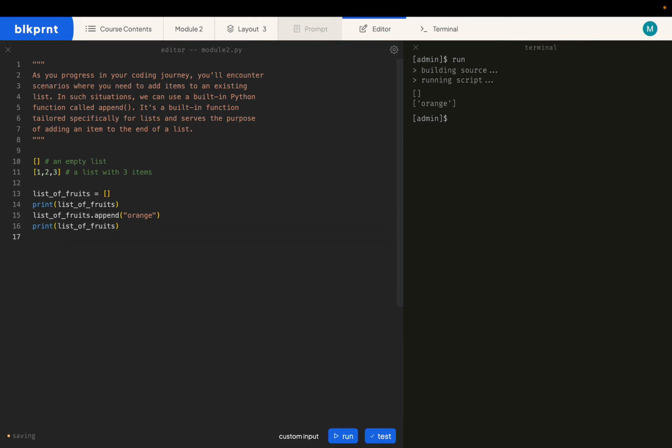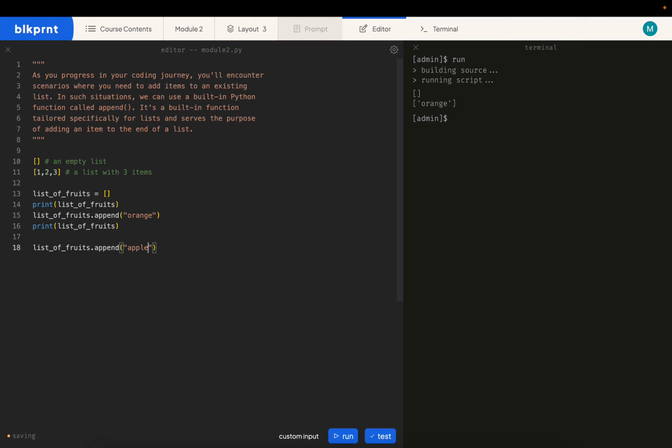Next, let's add another item to the end of list of fruits. So as before, we'll write list of fruits. We'll specify the name of the function, which is append. And then inside the parentheses, we'll specify the string that we want appended to the end of the list.